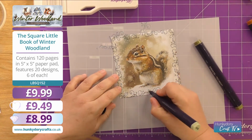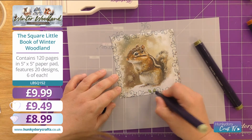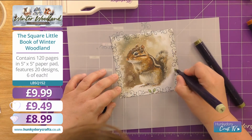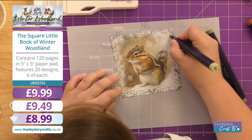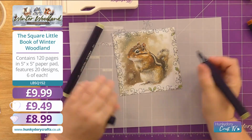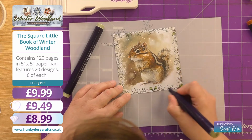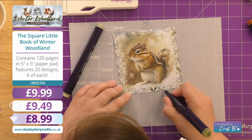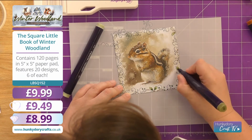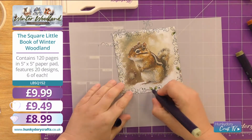I'm going to use my softer green for my holly. And you can just see already when you start going in with these green colours, just how much it starts coming to life. And I'll keep that at hand because I'm going to do a bit of blending with that. And just like my little twirls and my flourishes and a little bit at the bottom of my holly just to give it that depth. I'm going to add this darker green just at the base of the holly, and then we can blend that in back with my lighter green.